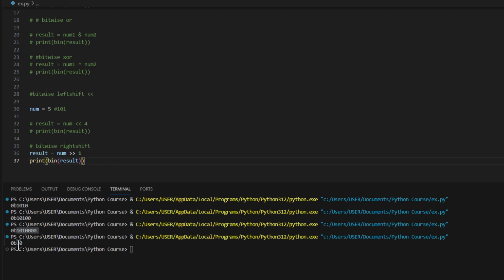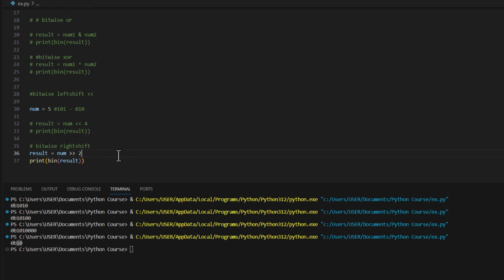You can see we now have 1, 0. So what actually happened is that when we are doing the shift, it padded 0 to the left, which is 0, 1, 0, 1, and then removed the last digit from the right.